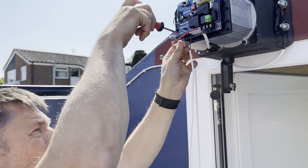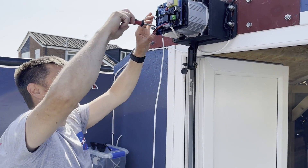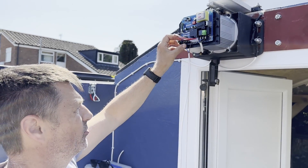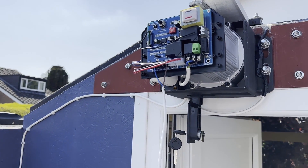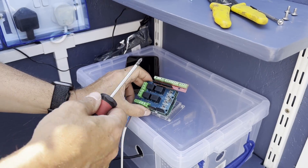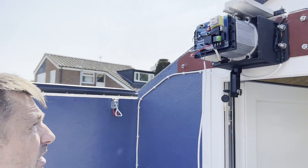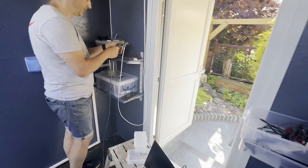Obviously what you're going to have to do, Simon, is find when you decide on your route - you'll put a hole in the side of the cover box and you'll have to rewire it back in. But obviously you can see where they've come out. So that's your ground and that's your open-close switch. They come out of your common and your normally open. The sensors are just telling the Arduino where the roof position is, so that's slightly different. There's wires everywhere until we get it neatly put away.